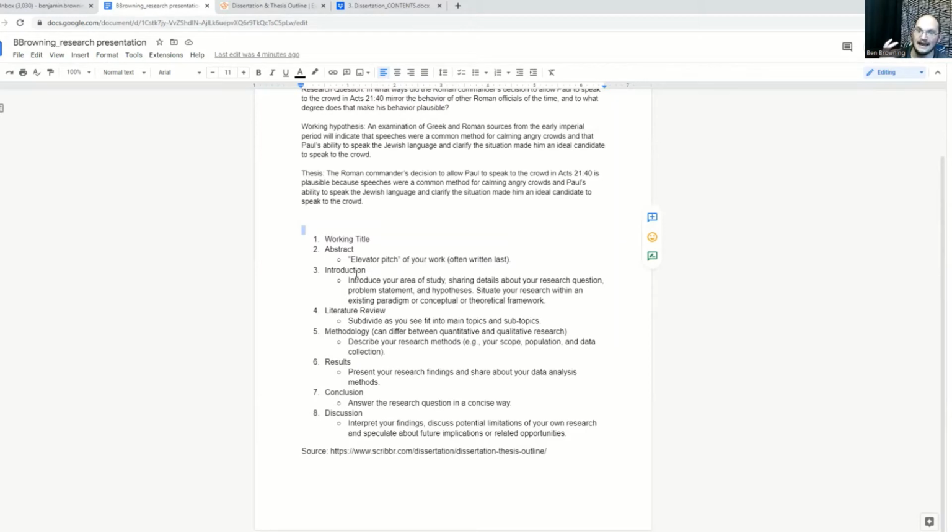And this is the theoretical framework or idea that comes with that. So what you're really doing with the introduction is a setup. You're setting things up. Next thing is you're going to have a literature review. Sometimes this is called a state of research.